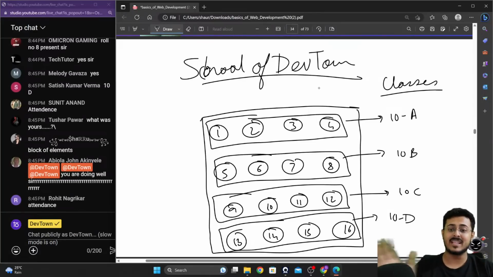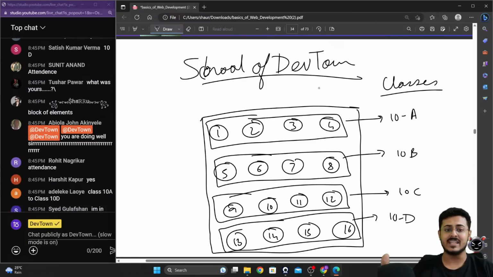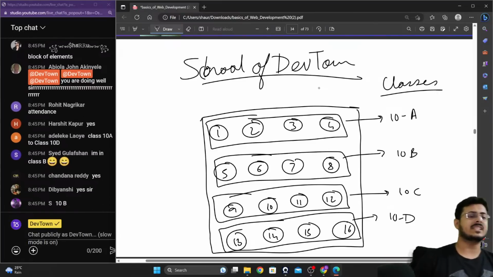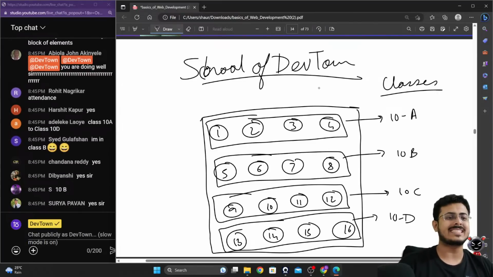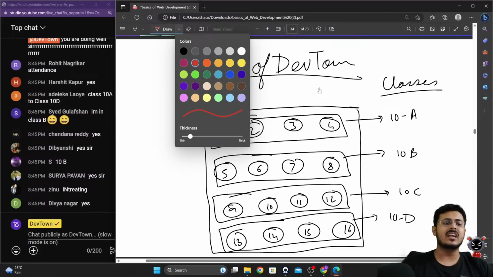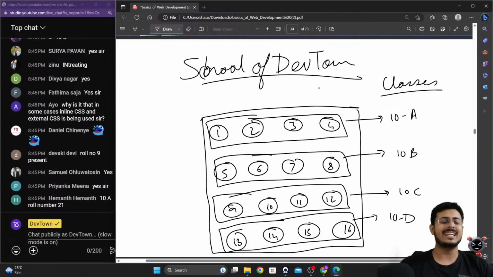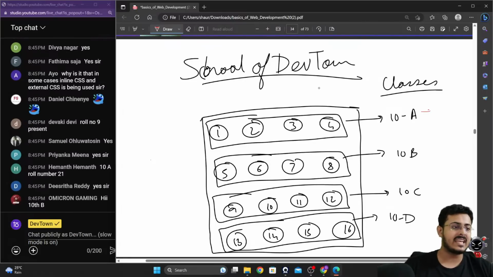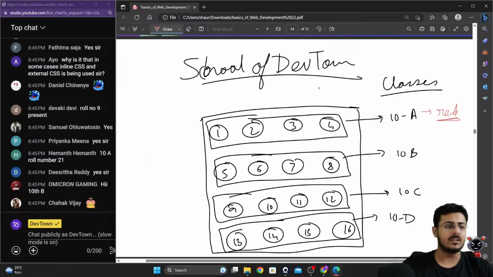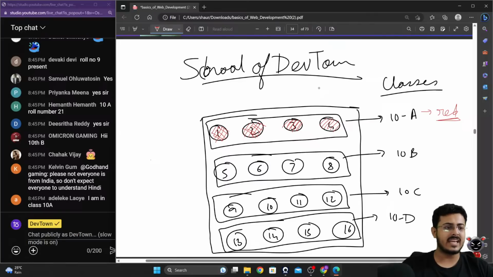It's the exact same thing that happened with you guys when you were in school, right? So let us think about it in such a way. If I say that all the students of class 10A are going to wear red color clothes inside of the annual day function, so class 10A, I'm assigning the red color itself. All the students of class 10A will be wearing red color clothes. Am I right or wrong, guys? Please let me know. Everybody will be wearing red color clothes right over there. Right, guys?